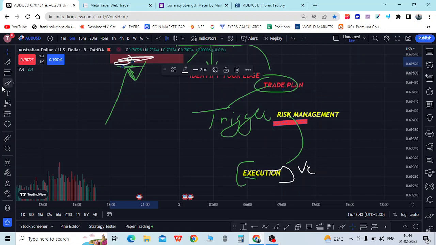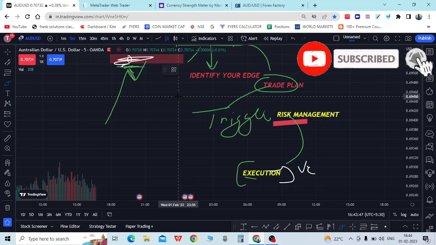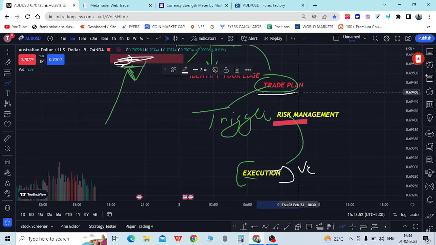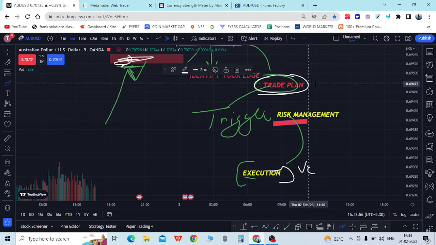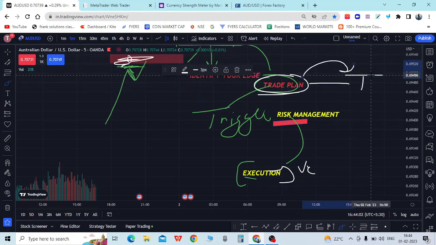A trade plan not only helps you in making a trade, it also helps you analyze your mistakes, because if after one week you want to see where your trade was on this day or that day, you will find it in your trade plan, also called the trading journal. The trading journal also comes under the trade plan. In the trading journal you have to note where you got in and where you got out. I have made a separate video on this topic.